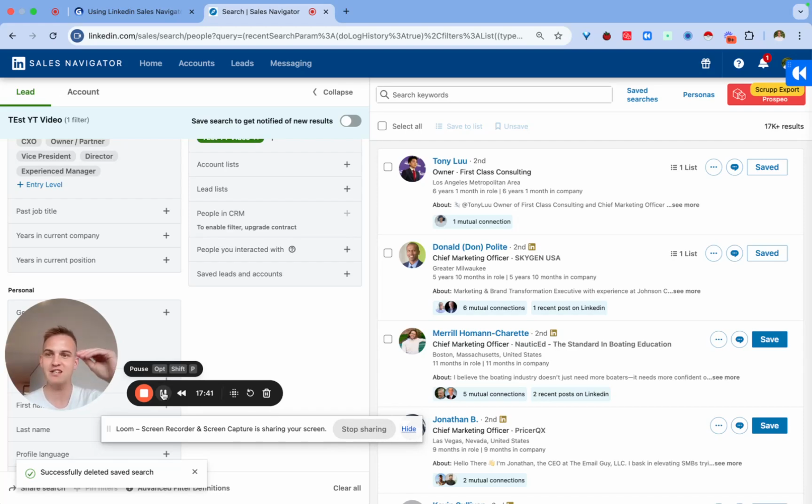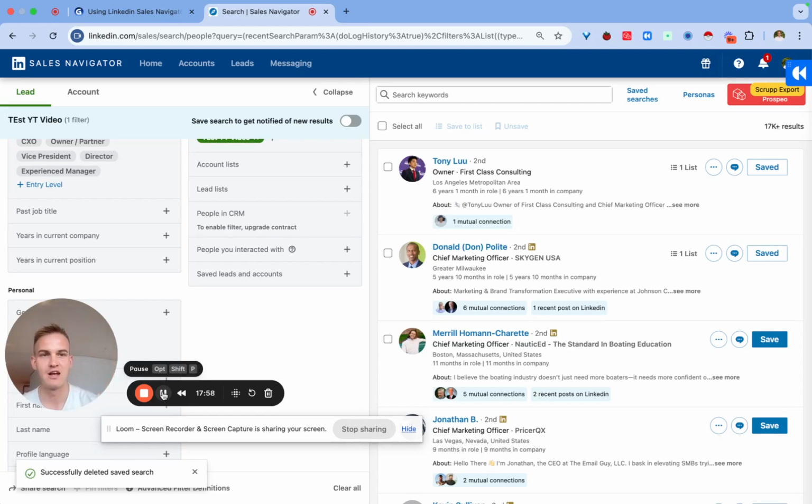So your choice is that you scrape LinkedIn Sales Navigator yourself, but in that case, you can only scrape 1,500 people at a time, which is super time consuming, really tedious and super manual. And you can only do a limit of 1,500 people per day.